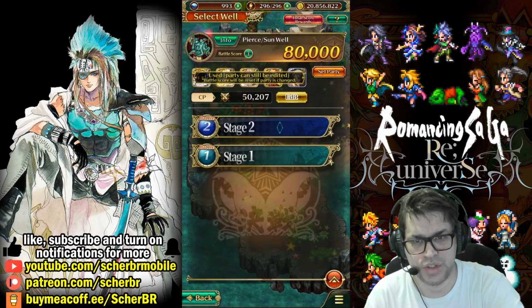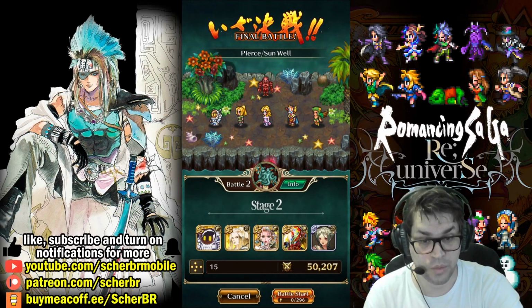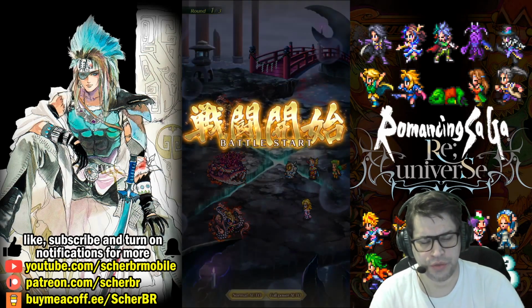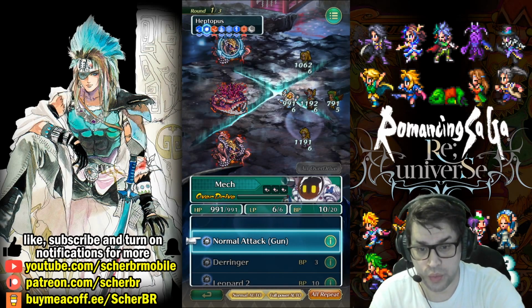Okay, just click here on stage number 2. Stage number 2 is harder, so if it works on stage number 2, it will also work on stage number 1. Let's go. Okay, so one important thing, you don't need to run this on auto. Just run on manual, choose these skills, is way better than just running on auto and something can go wrong.